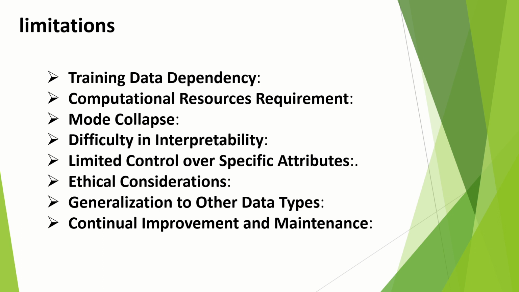This lack of interpretability may impede the ability to diagnose and address issues during training or fine-tuning stages. The next limitation is limited control over specific attributes. While StyleGAN offers control over certain attributes of generated images such as age, gender, and facial expression, achieving precise control over more specific features can be challenging. Fine-grained attribute manipulation may require additional post-processing techniques or domain-specific knowledge.